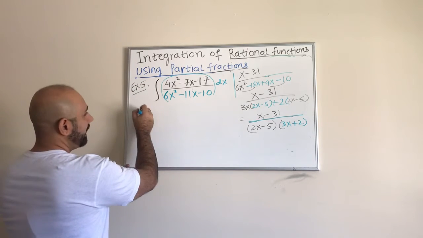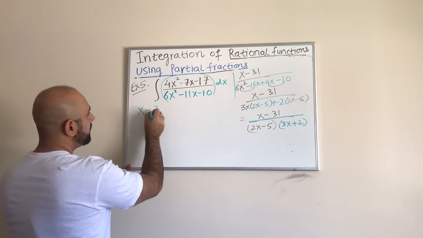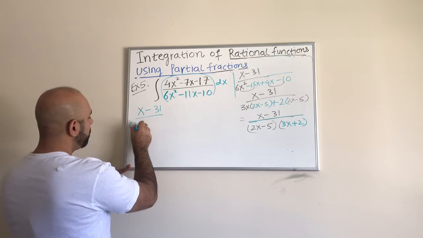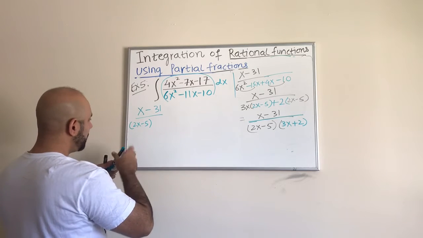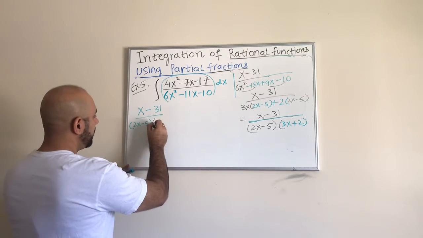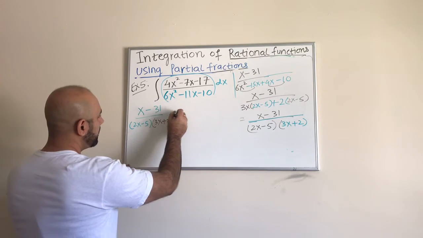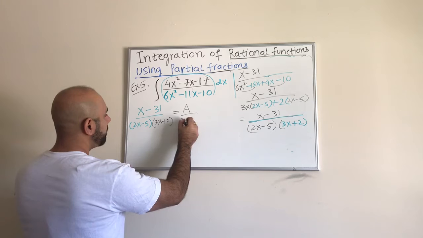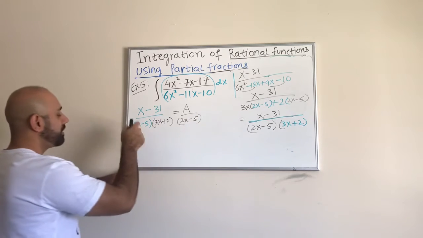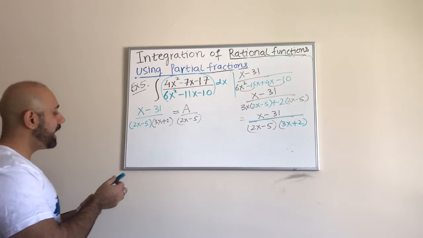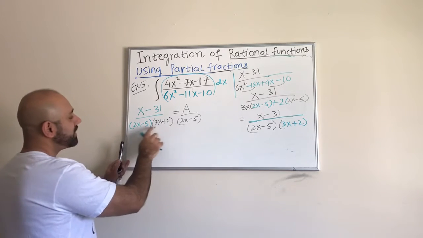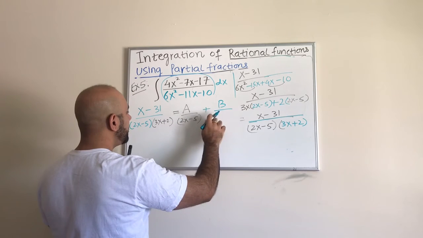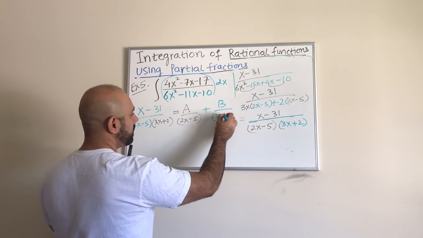So I'm just still working with this piece, guys. I still have that other 2/3, which I'm going to bring back in at the end. And then this is 2x minus 5, and let us see what my other factor is, 3x plus 2. And I'm going to break it into a constant A over 2x minus 5. I like to be consistent because 2x minus 5 is my first factor, so I will start with that. And we already know that since I have only two distinct factors, I can break it down only into two partial fractions, A over this and B over the other one, 3x plus 2.